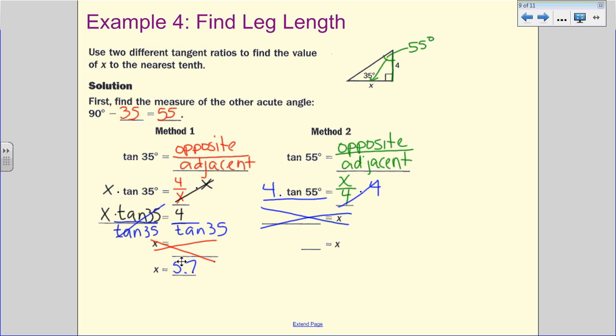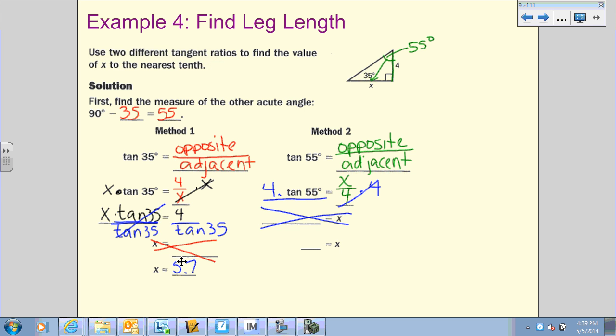Notice, guys, we kind of saved a step. Here I've got a multiply and a divide that I'm doing. Here I've got the multiplication. Here I've got the division that I'm doing. When I went and found 55 degrees, I just have one step. I just have multiplying that I'm doing. So sometimes that little extra step at the beginning makes it worth it, because we're going to save some time.